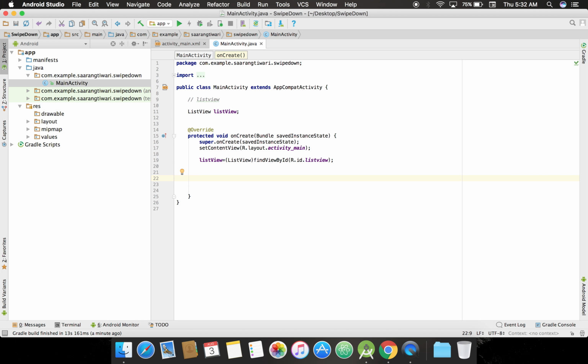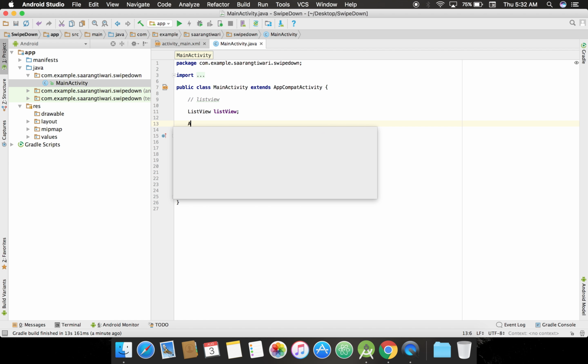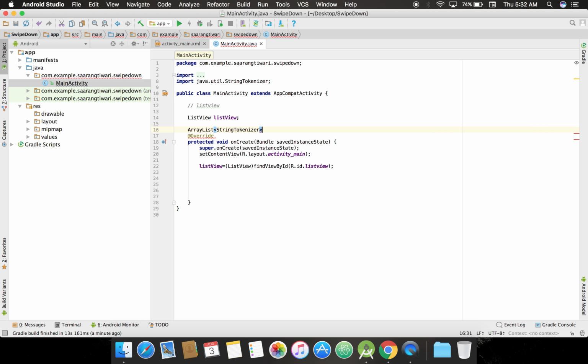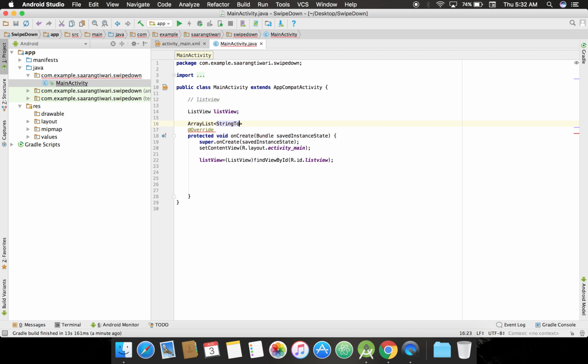First of all, we need an array list. We're going to create an ArrayList of String and give it the name list. Let's initialize it.